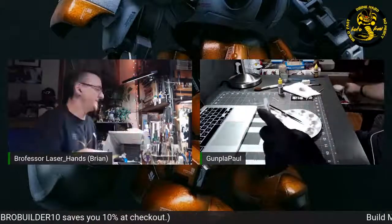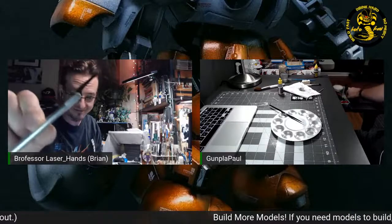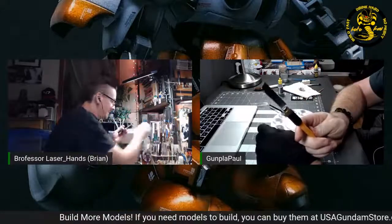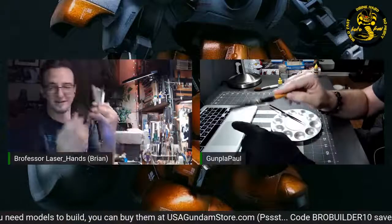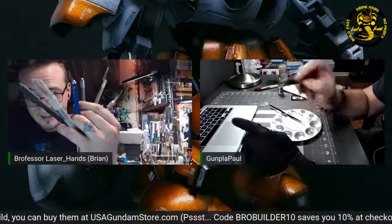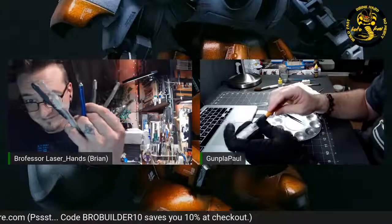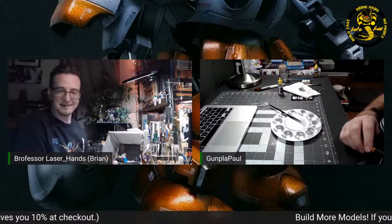I have another handle that just has a little tiny saw in it, too. Yeah, I got that. I got a bigger saw on there right now. It's for fingers. There you go. Finger saws. That's how many hobby knives I have. The collector. It's like you just get them.